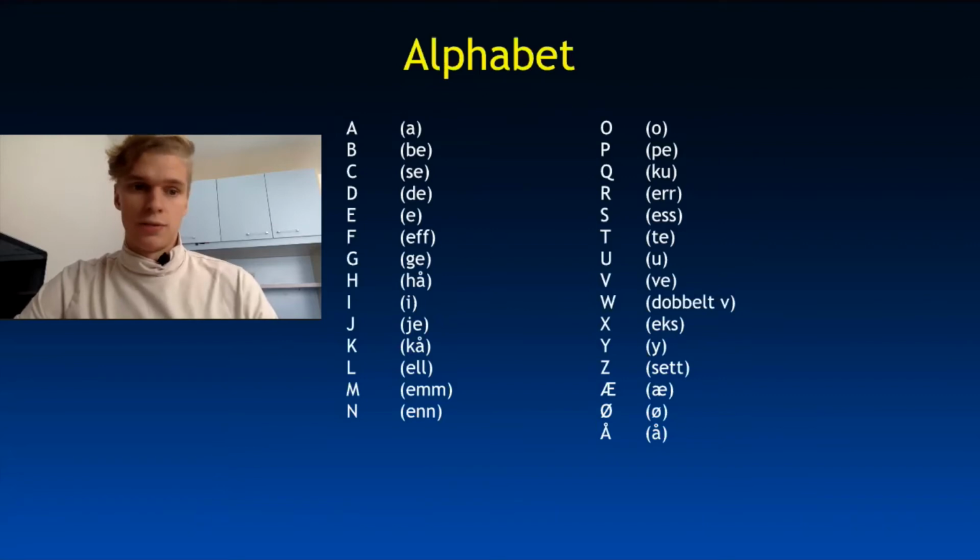I'm going to read all the letters, so pay real attention to my mouth and my tongue and how I use them. That's why I put myself in a kind of square box here, so you can see my mouth when I speak, mimic it, and see how I put my tongue. I also tried to write a parenthesis behind each letter. When there's a capital A with a small a behind it, it's just to show you how it's pronounced from a Norwegian perspective, for letters as well as words.